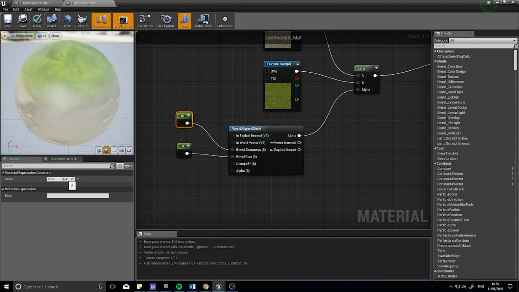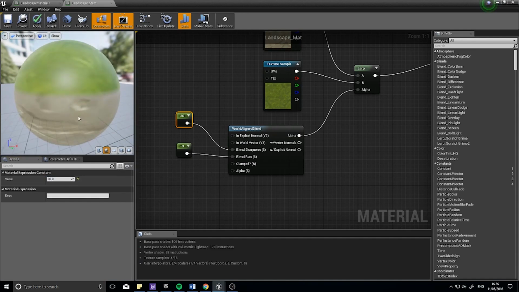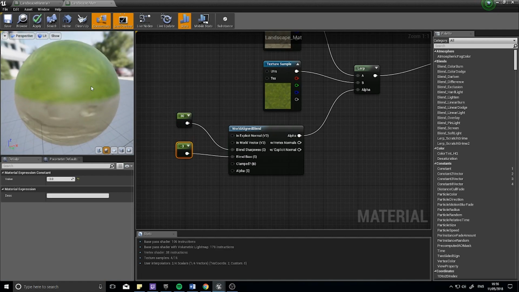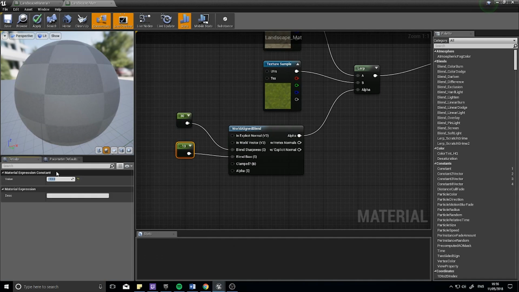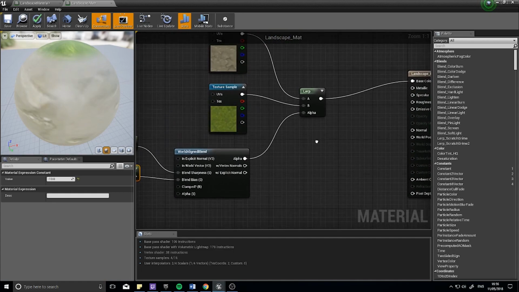I want to change my world aligned blend sharpness to be 30. Notice how when I change it, this also affects the bias and where it lands. So you have to tweak these numbers together to get the right placement you want. You want to aim for something like this, where the grass texture is a small little cap on top of the rest of the rock. That means the flatter the floor is, the more grass it's going to be. So that will go in there like so.